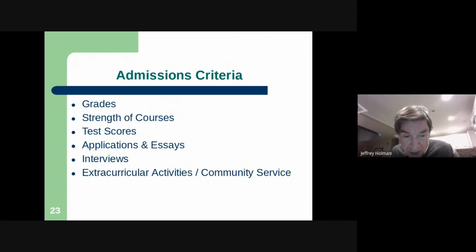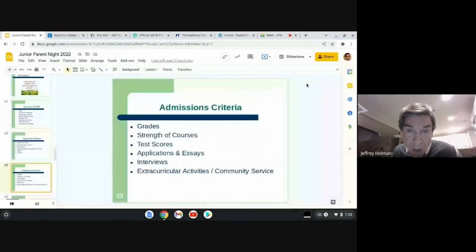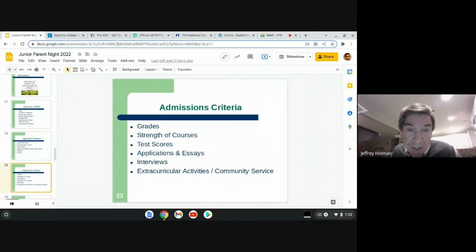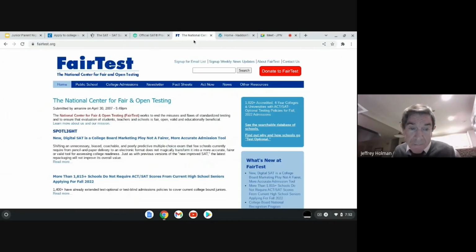In recent years, test scores have been de-emphasized in the admissions process. One factor has been COVID-19, which has limited opportunities for students to take the SAT or ACT. Students and parents may wish to review the Fair Test website.